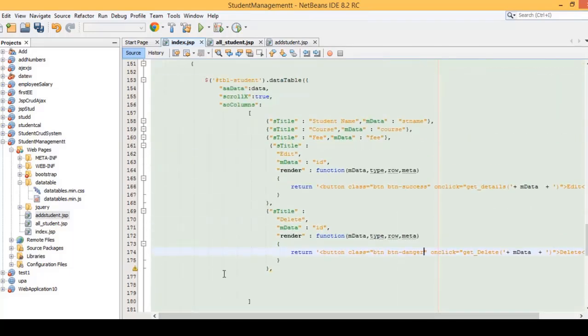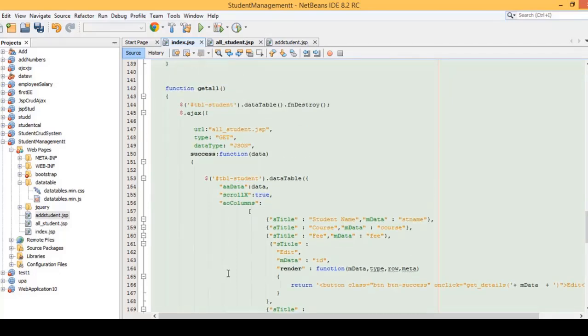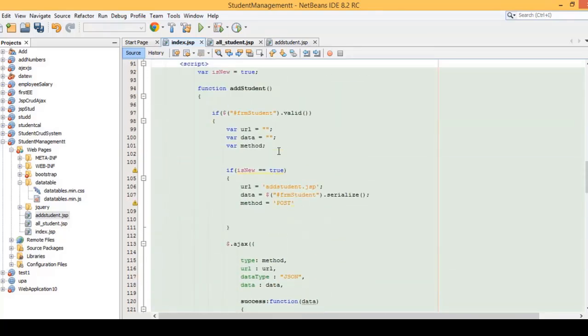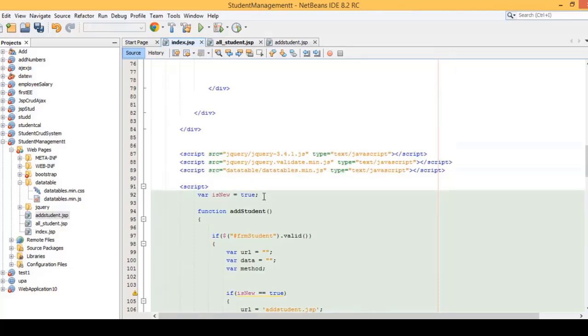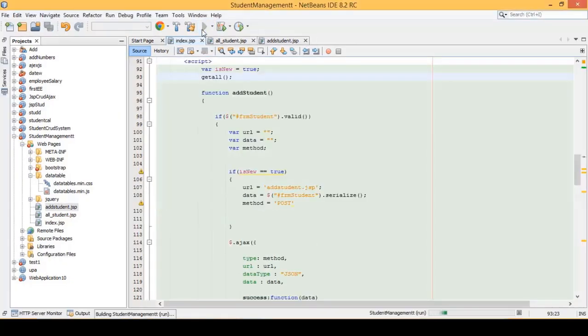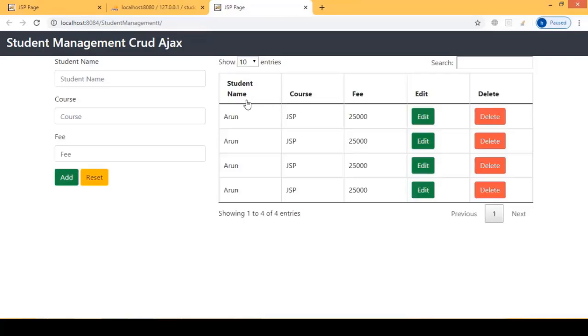Everything fine. Now let's check whether it's working fine or not. This function, Ctrl+C to copy, is called when the form is loaded. We have to call the load. If you call this one, the function will load and show the records. Click the run button. It's loaded successfully, but the problem is here.